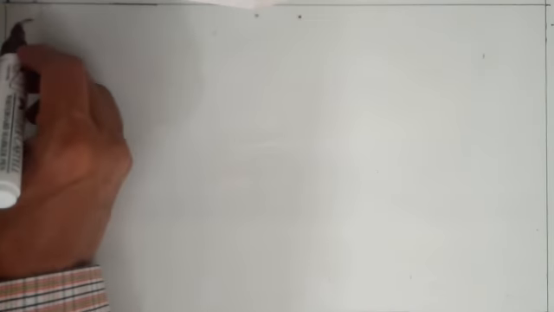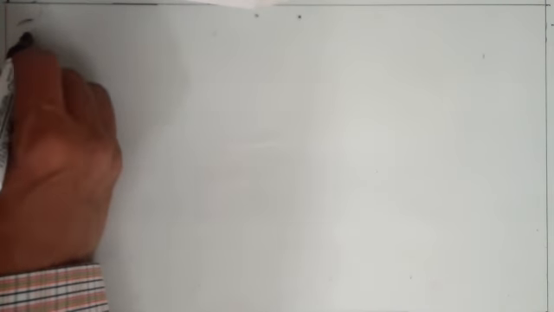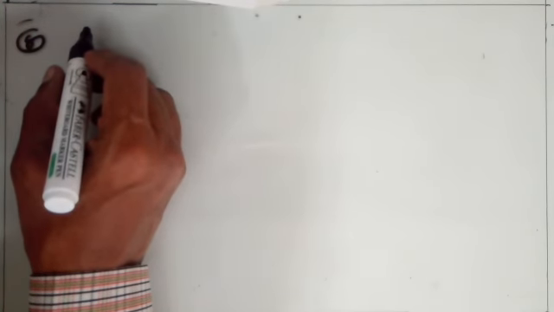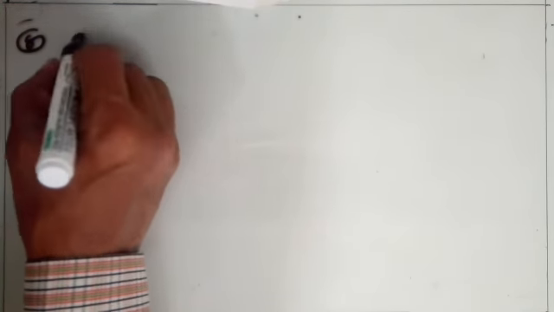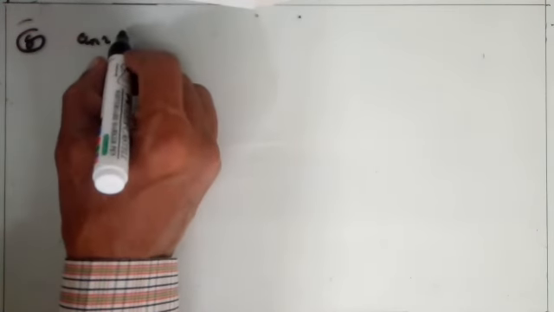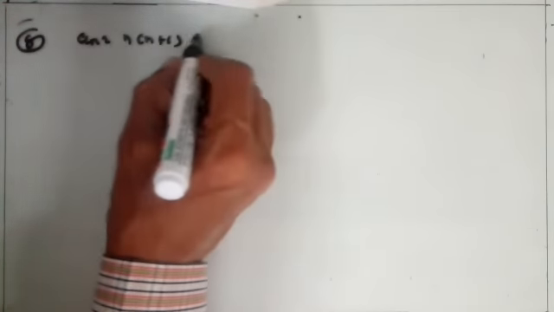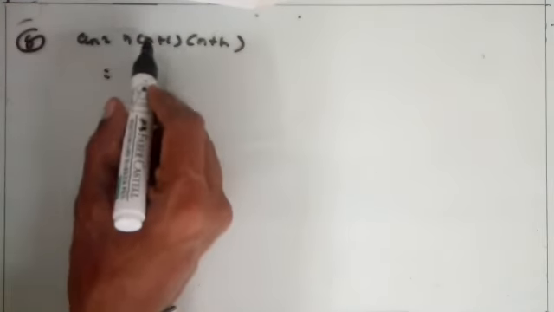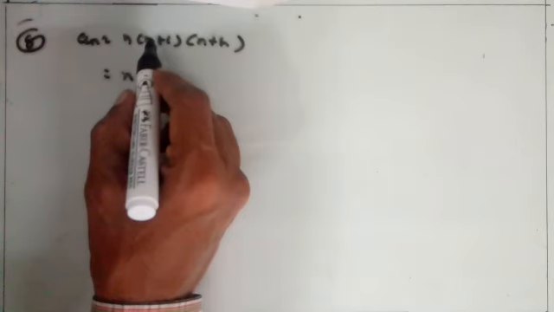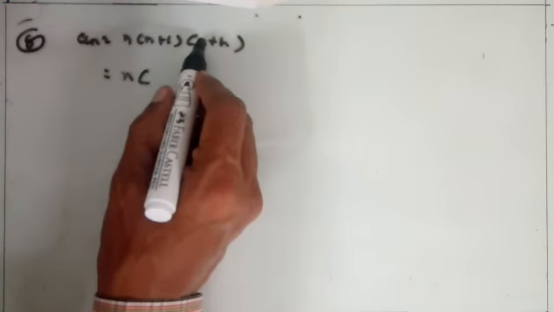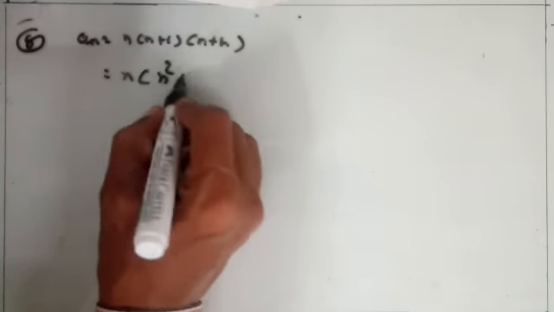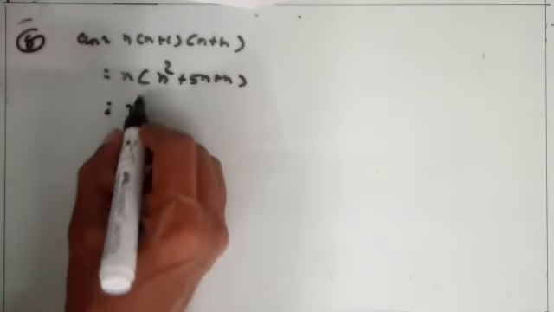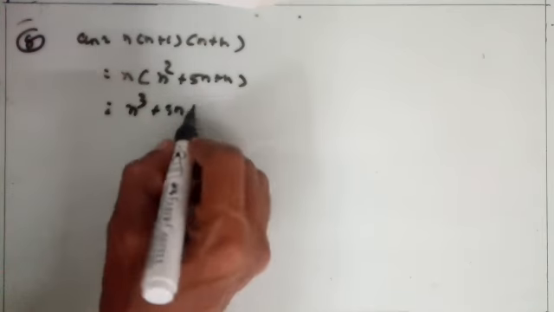Now question number 8. Find the sum of n terms of the series whose nth term is given. Here the nth term an is equal to n into n plus 1 into n plus 4, given. Now look here. First split both brackets: n into n becomes n square, 1n plus 4n becomes 5n, that is n square plus 5n plus 4. Clear? So n taken inside, we get n cube plus 5n square plus 4n.